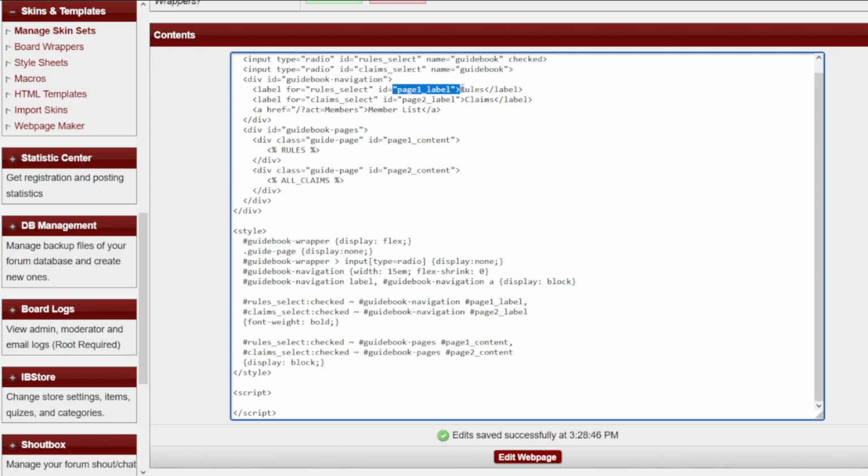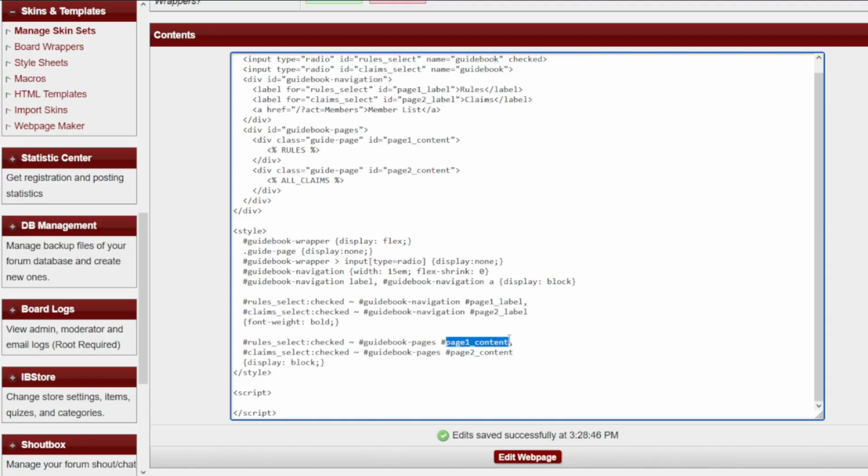We don't necessarily have to change this. Again, the computer doesn't care what you call things as long as you're consistent. So if I'm saying if rule select, then page one, if I've selected the rules checkbox, then I'm going to show page one. That's fine. That will work.